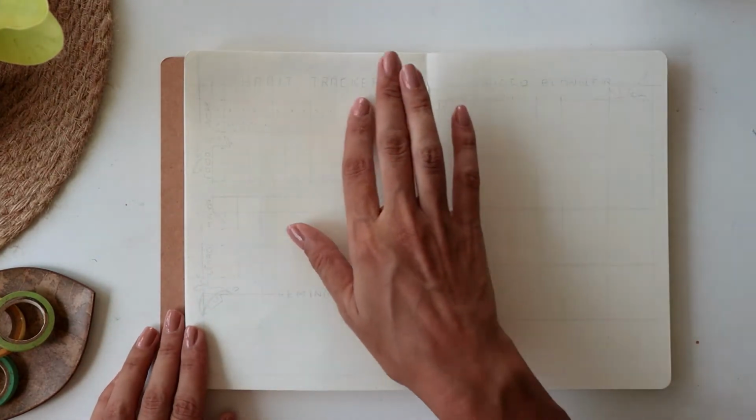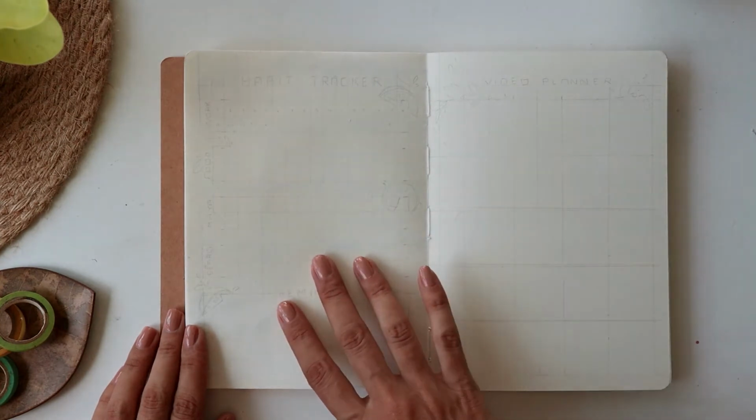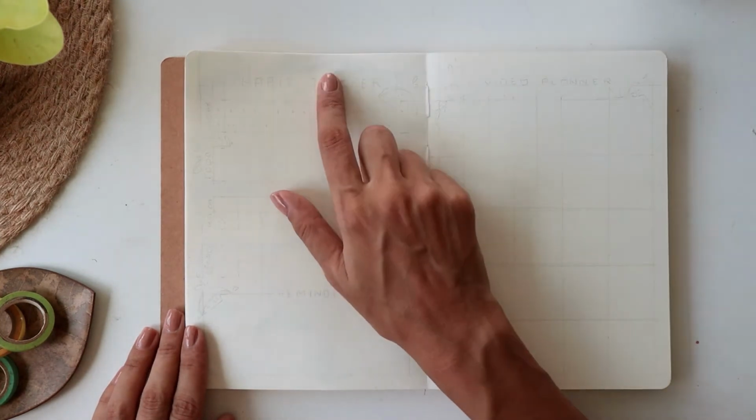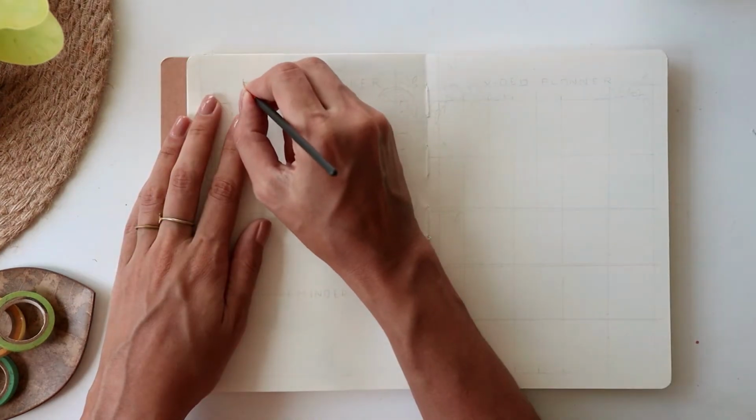On the left side here, I'm gonna put my habit tracker. I always use this section. I mostly track the same habits, and this month is gonna be more or less the same, just one of them different. First, I start with putting my title on.